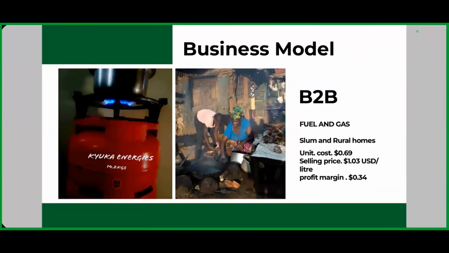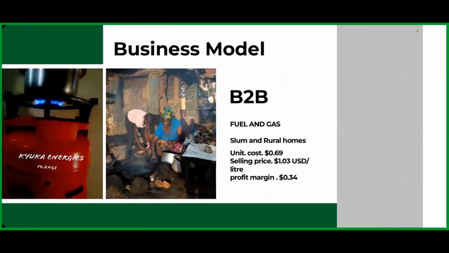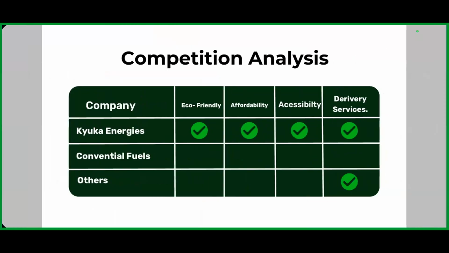Chuka Ventures is a B2B social enterprise, and we make our product that we use at our homes, and we sell it at a rate of 1.3 USD per liter. For our customers, we are giving them a fuel that is cleaner, that is going to save them from indoor pollution. The fuel is easy to ignite, price stability is constant, and there are zero carbon monoxide emissions involved. Therefore, no risk of dying due to poisoning.